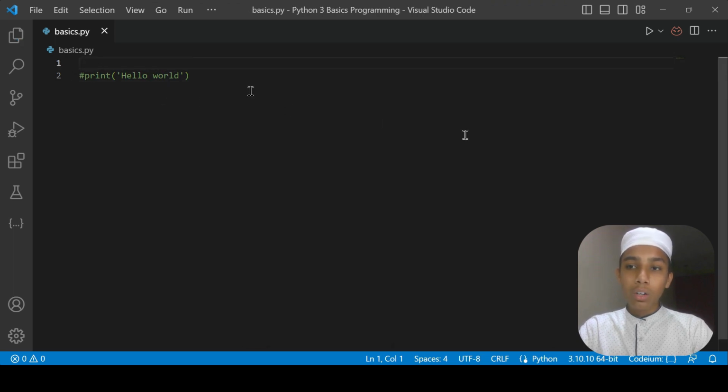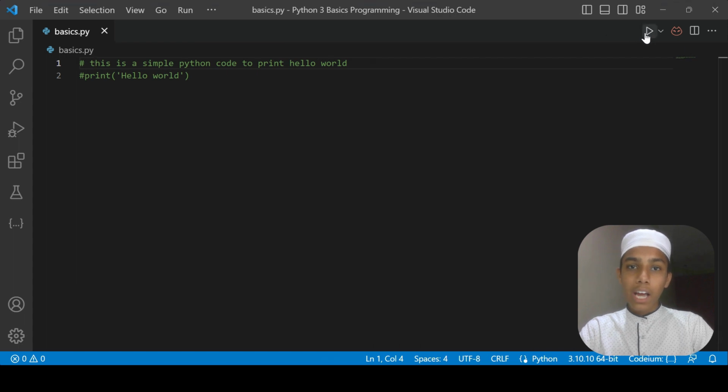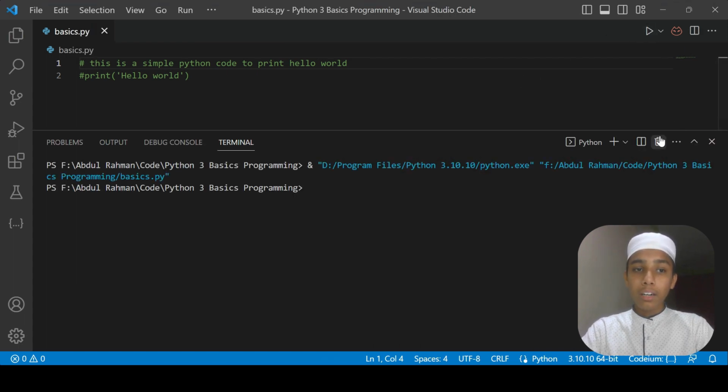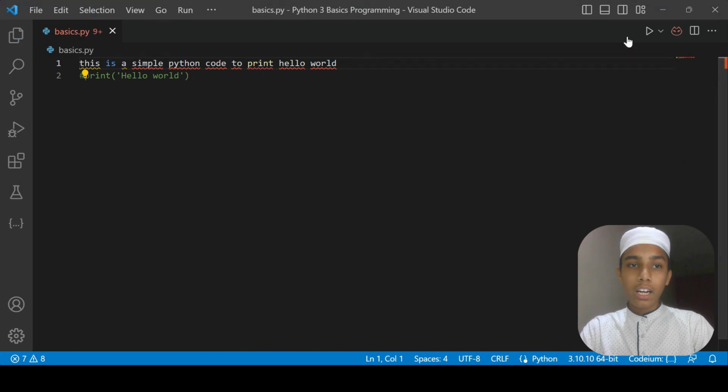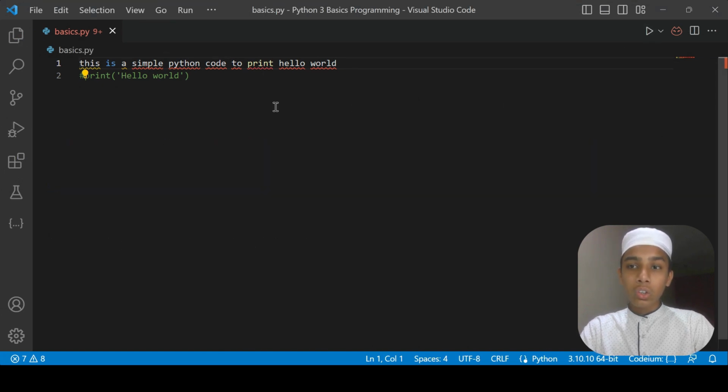I want to note how this line works, so I give a hashtag and type: this is a simple Python code to print hello world. This is a comment, so I'm not going to get anything in the terminal. But when I remove the hashtag and run it, I'm going to get a lot of errors. As you can see, I'm getting a syntax error. So this is what a comment is.